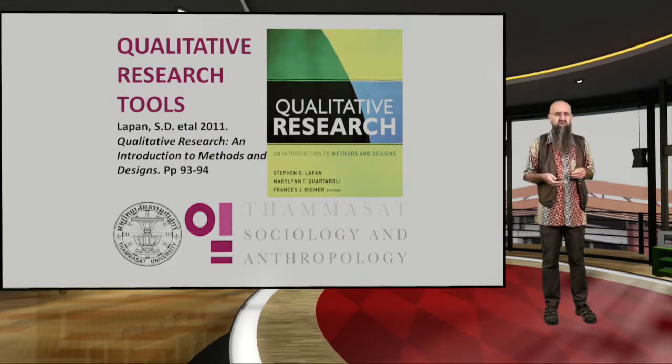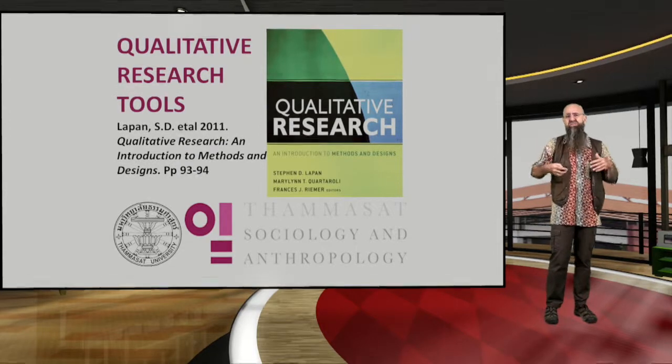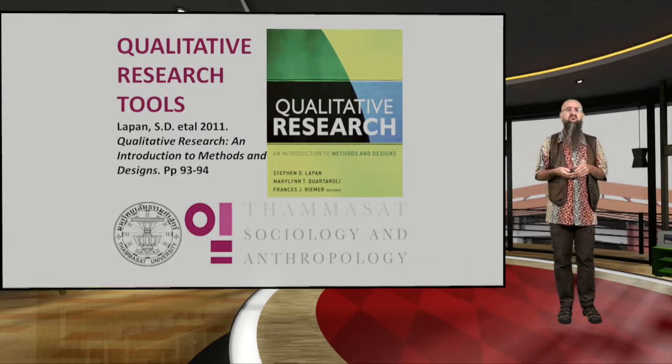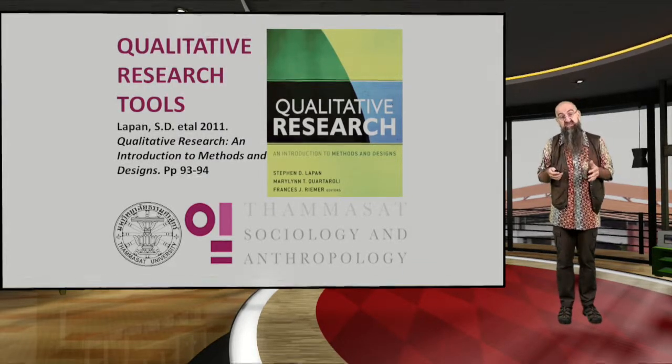And we're going to be looking at another summary of the different research tools that we use when we are doing qualitative research.